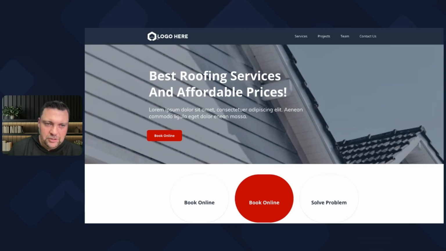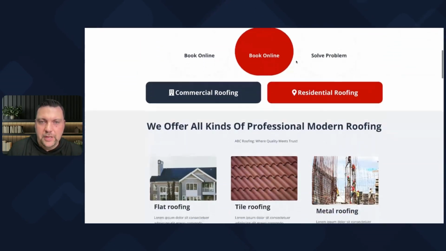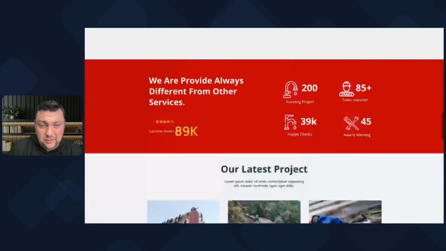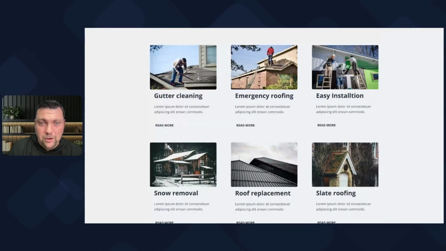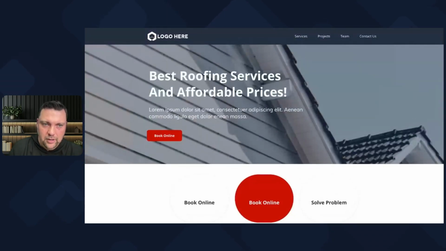Now, obviously, we're going to have to change the logo out and a few other things, but the framework of what we have is super easy to get started. It's something that you don't have to have a lot of tech skills to do. If you can click around, if you've ever done like a Word document or you've dragged and dropped photos in here and there, you can do this. It's really not hard to understand.